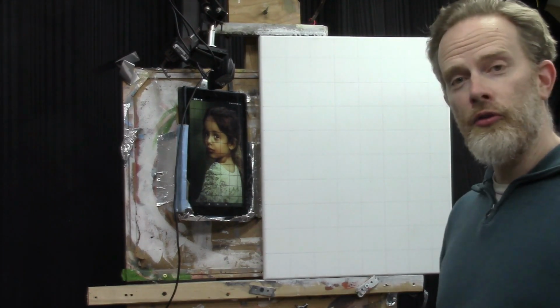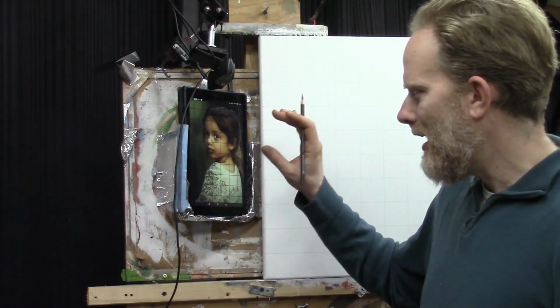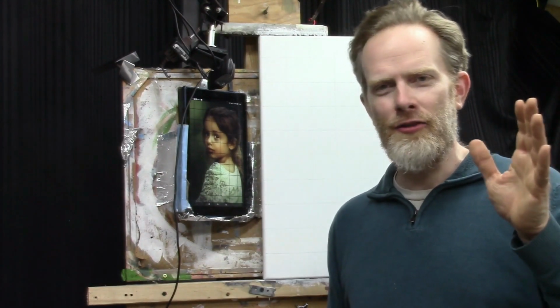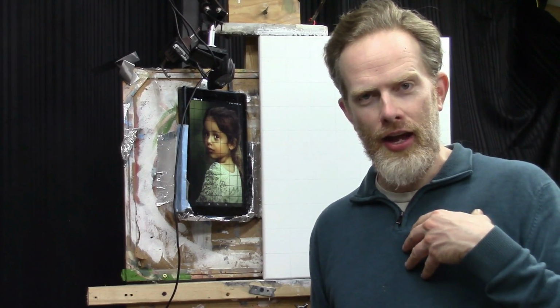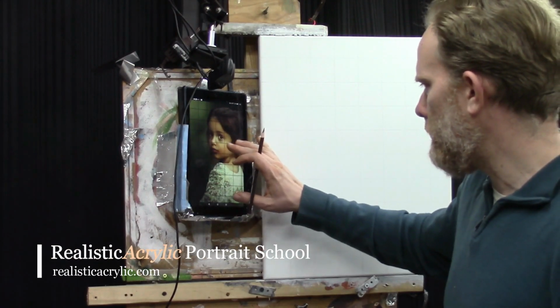And then you'll just want to double check. It's always a good idea. Make sure that your reference photo has the same amount of grid squares as what's on your canvas. And you'd be surprised. I've had students, and I've actually had it happen to myself when I first started teaching people how to grid, that I didn't have the same amount of squares, and the portrait just did not look right. So make sure that you count the same amount of squares on your reference photo.